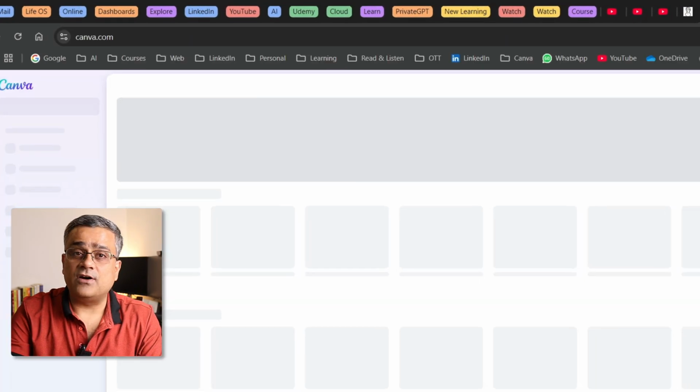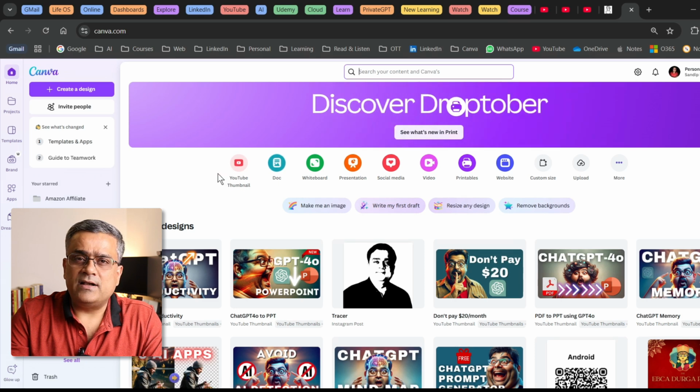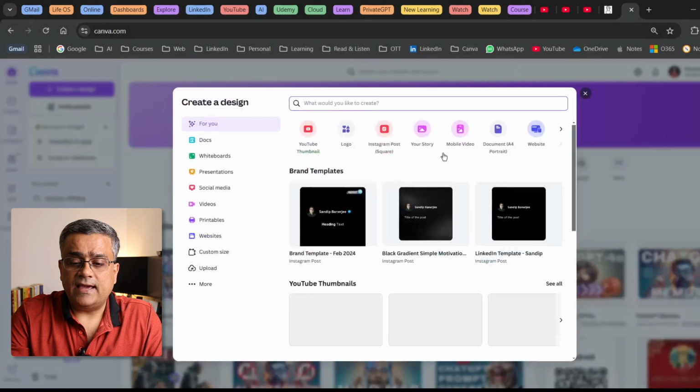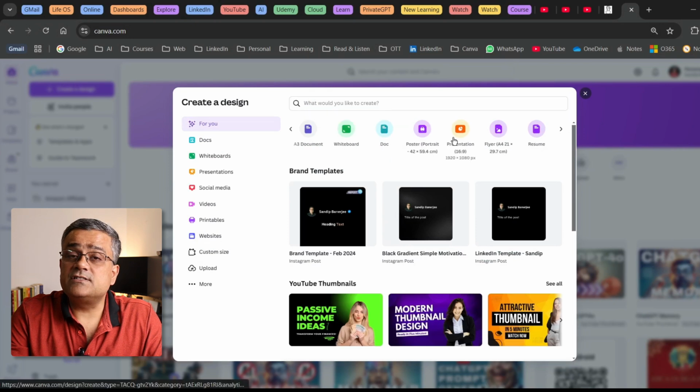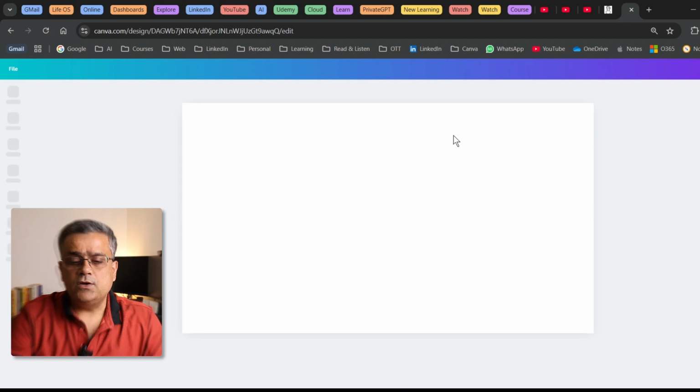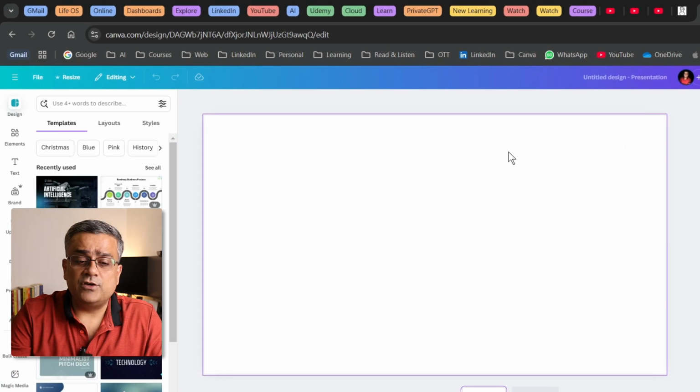If I open canva.com, there I'll be getting multiple different options. So what I'll do, I'll click on this icon, create a new design, and there I'll go to this presentation 16:9 and then I'll click on that. So a new canvas will open, which will be in horizontal alignment. If you need any other specific size or dimension, you can define that and you can start.